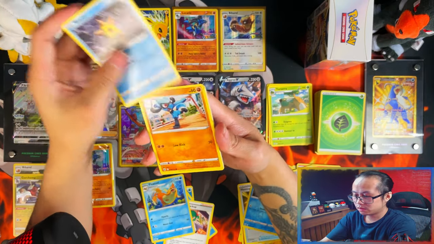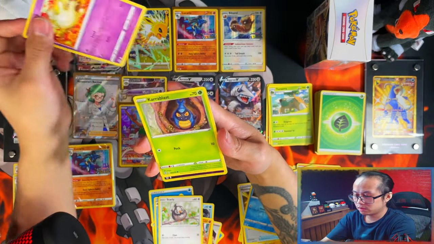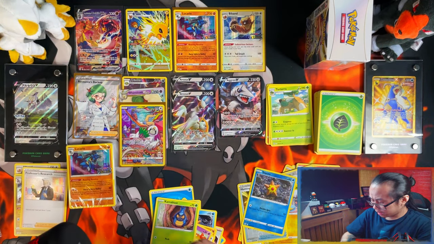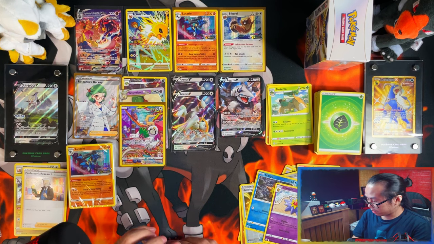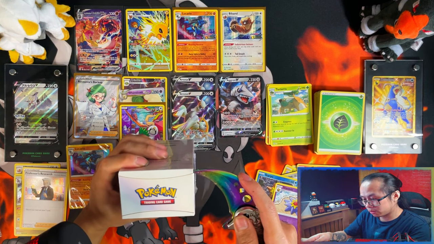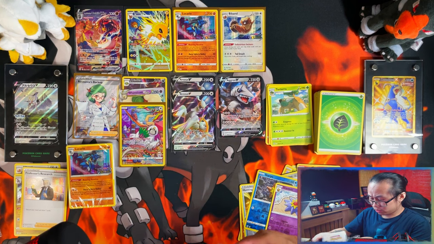Floatzel, Staryu, Rolu, Starly, Nursery, Parablast, Reverse Starmie. Finally, I need that one too. And a Hollow Professor's Research. How many times have I banged the mic today? Sorry guys, with the new layout that I did, the new setup, the mic's a little bit closer to me than it was before, so I'm banging the mic a lot more than usual as well.